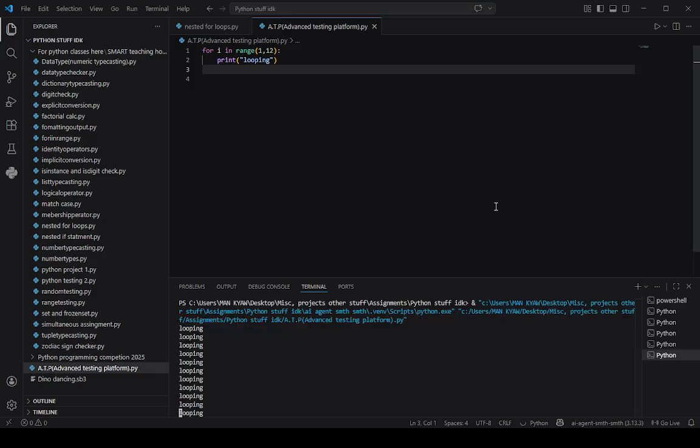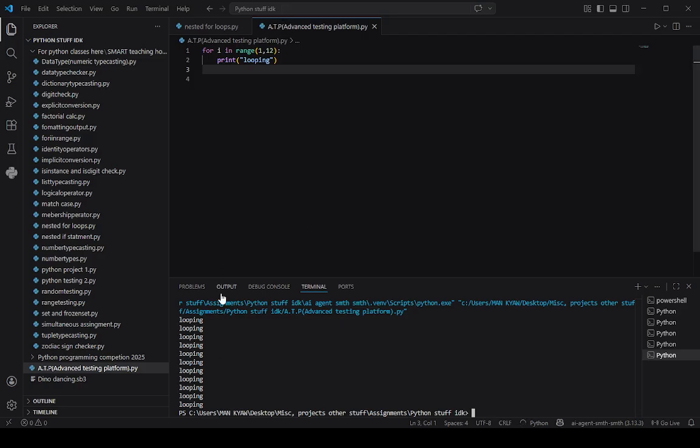See, it's more efficient than just plainly writing out 12 lines of code, and it's more space free.